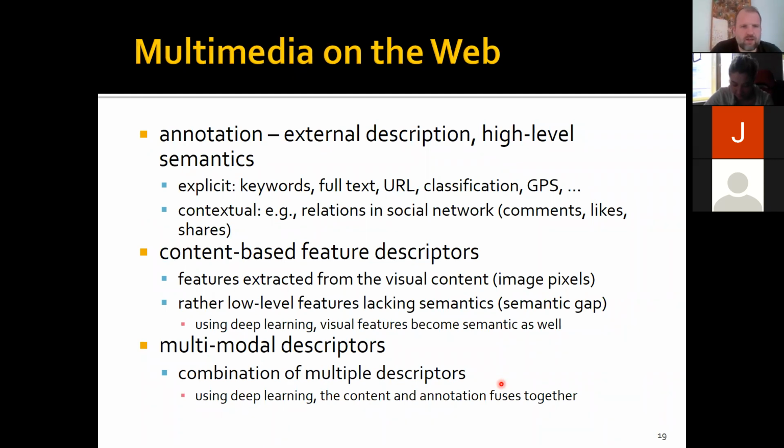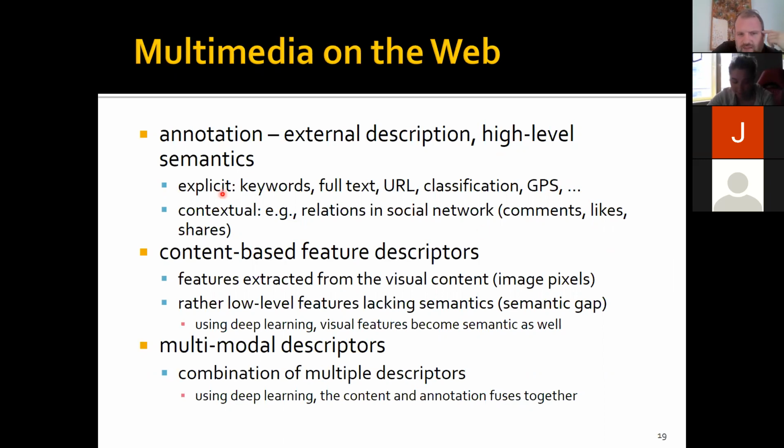When talking about multimedia, we can distinguish between 2 ways of indexing multimedia. The easier way is to use annotation. If we have some external description, some high-level description that provides us also high-level semantics, this is basically reusing the full text search. So if we have keywords attached to multimedia, or full text where the multimedia is embedded, so we have a web page where there is a multimedia image, and there is a full page of text, this text could be regarded as annotation to the multimedia object. We have the URL, which also is full of keywords. We could have classification and other kinds of information, like GPS, because the photographs could be taken, and some locality could be attached to the file, and so on.